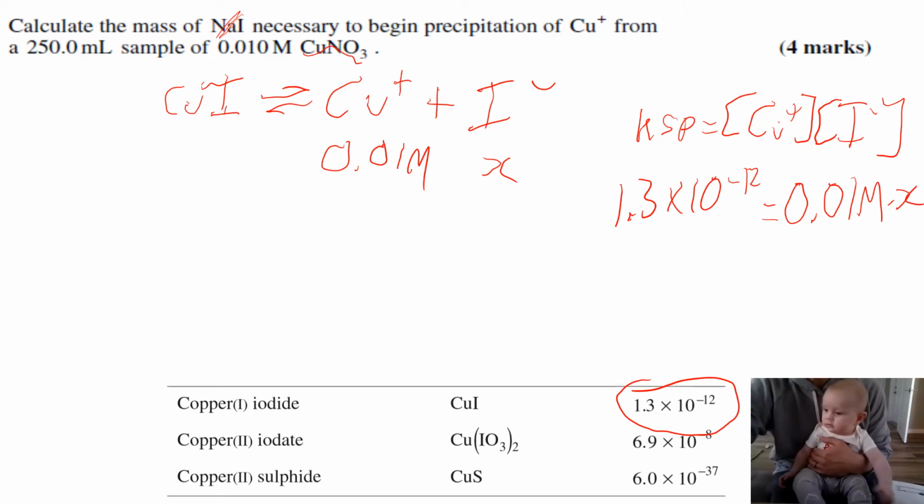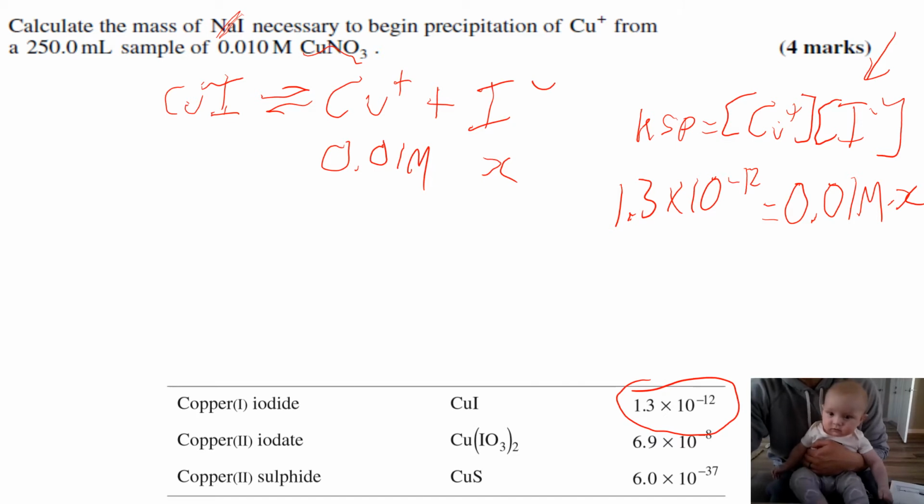Nice. Now I need to figure out what is X, or in other words, our concentration of iodide. Oh, I'm so tired, guys. Substitute teaching is hard work. I've been working all day. That's why I'm yawning so much. Bear with me here. So I solve this and calculate what X is.